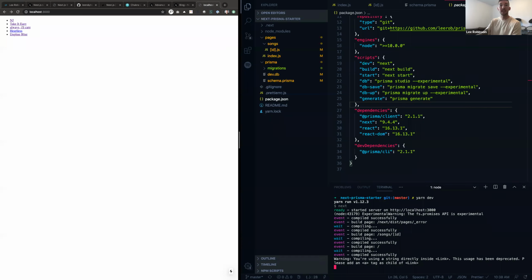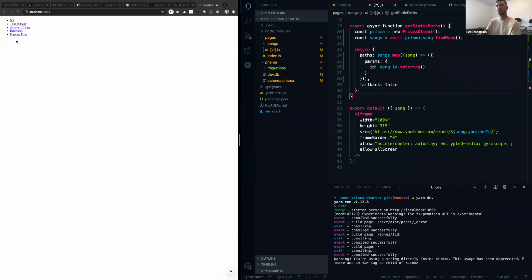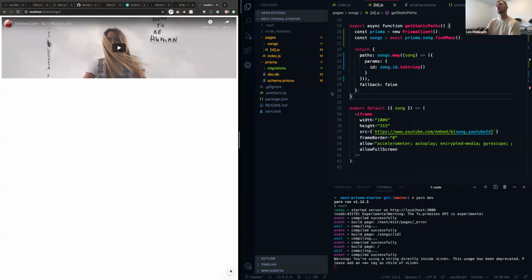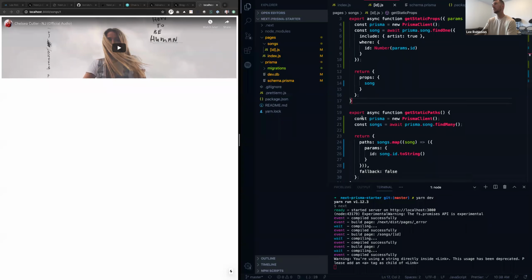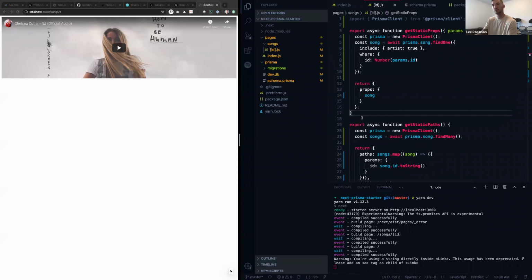Can I please go over getStaticPaths versus getStaticProps again? Absolutely. So let me do that one more time. I'll go back to this dynamic route because I think it's the best example of that. With 9.3, Next.js introduced not only getStaticProps, but getStaticPaths. And these two methods are used to take your dynamic data and then create static files. So you don't have to use them both. You can use one or the other, but in general, you're probably going to need to use both in combination with something like a dynamic route.